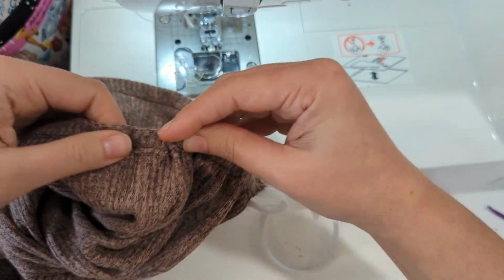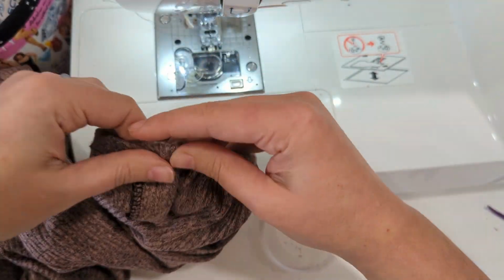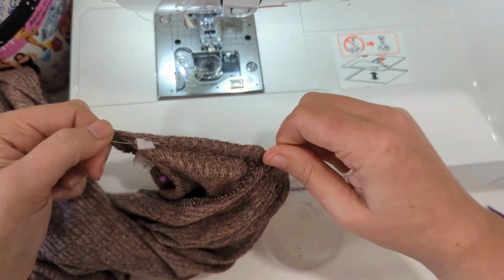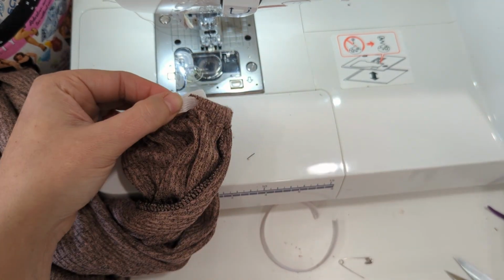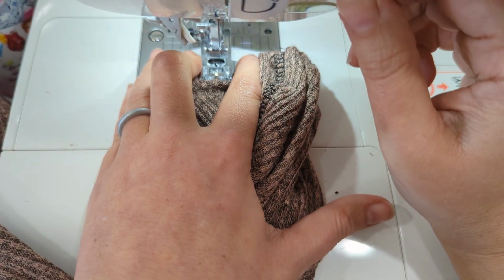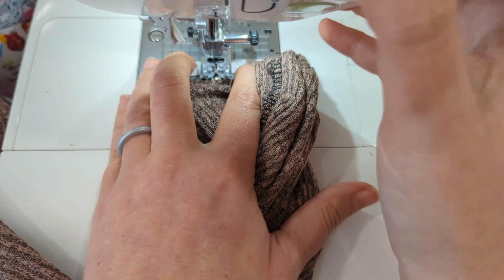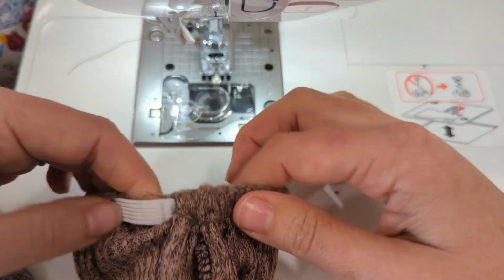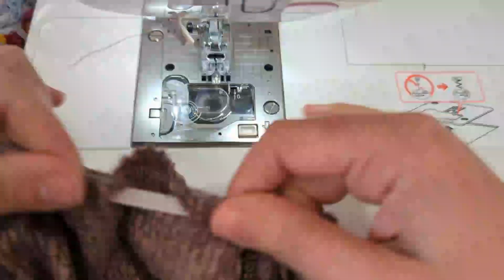Then, using a bodkin or a safety pin or your favorite thing to thread elastic, you will take your elastic piece and put it through the casing, and then you will overlap the ends of the elastic by 1/2 inch and zigzag back and forth to hold it in place. And then you will go back and finish stitching the casing closed.